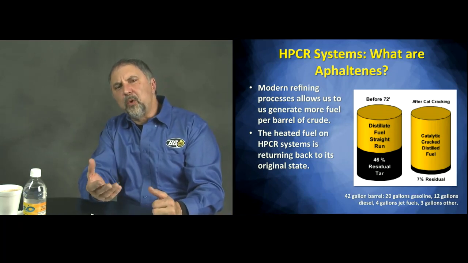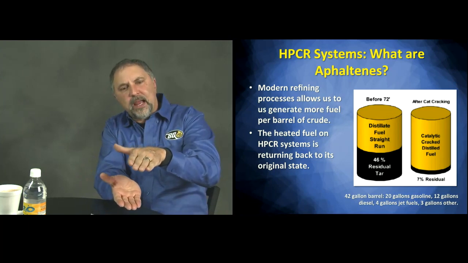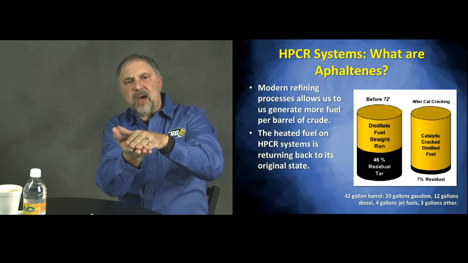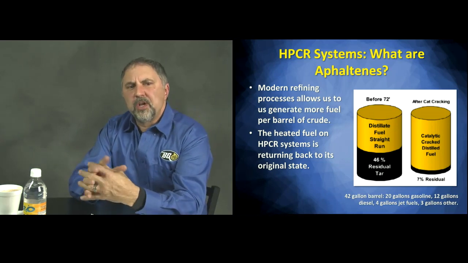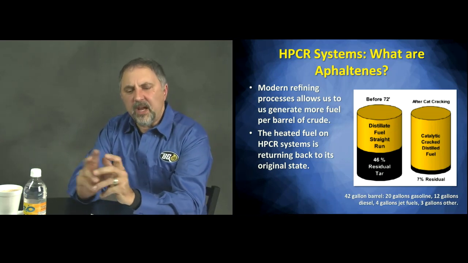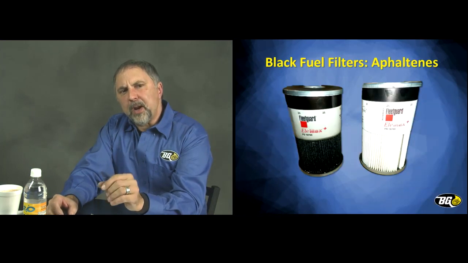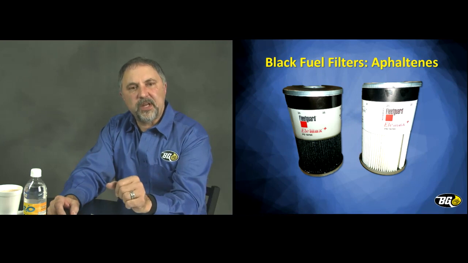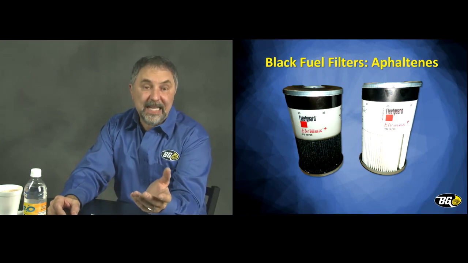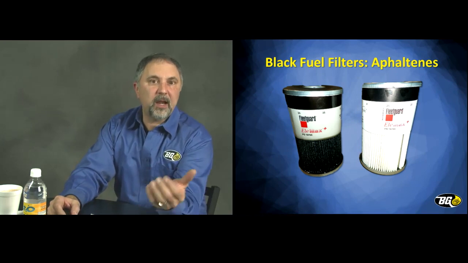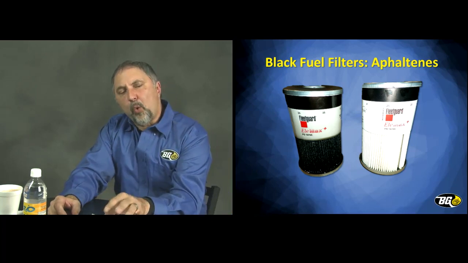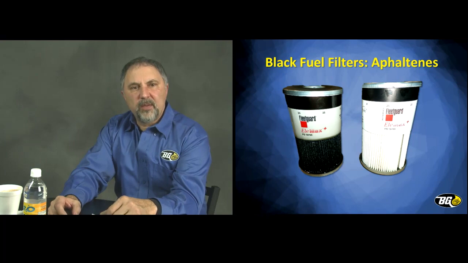So once this fuel is a cocktail mix, through hydrocracking and catalytic cracking, combining the lighter ends and heavier ends together, when you put it through a fuel system that's exposed to a lot of heat, the fuel molecules start to break apart and accumulate the heavier ends on the filters. That's asphaltenes. If you think of the word asphalt like on a road, it's asphaltenes, E-N-E-S. Now, your typical white filters within 5 to 10,000 miles look like that.